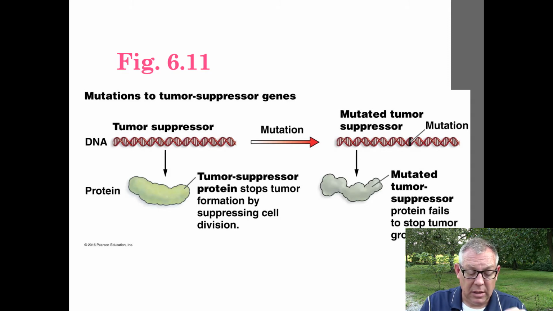So you've got a gene that makes this protein, and this protein's job is to suppress tumors, or to turn off or to control cellular division. But if that gene gets mutated, that can create a misshapen protein, and the protein doesn't work like it's supposed to. And so its whole job was to control cellular division, but because of that mutation, it doesn't do that. And so now you've got cells that are dividing uncontrollably. That's cancer.